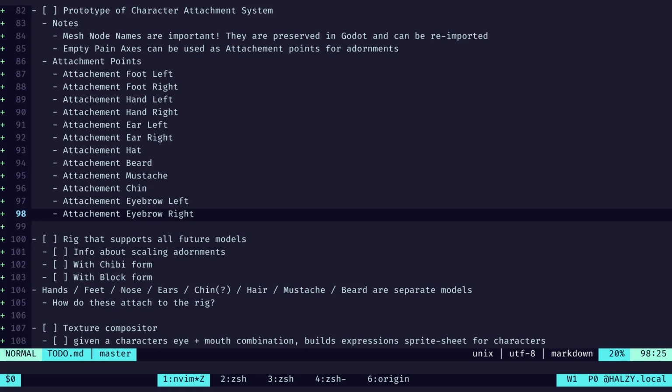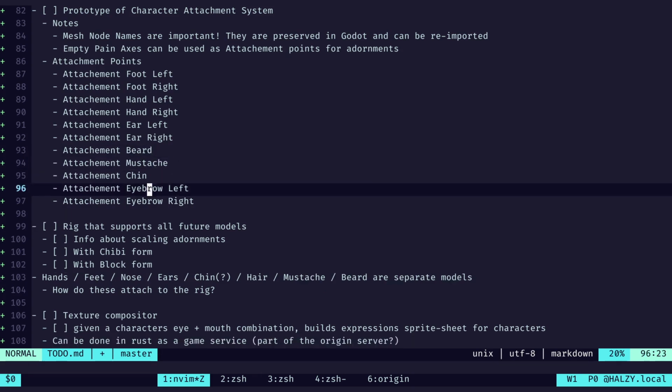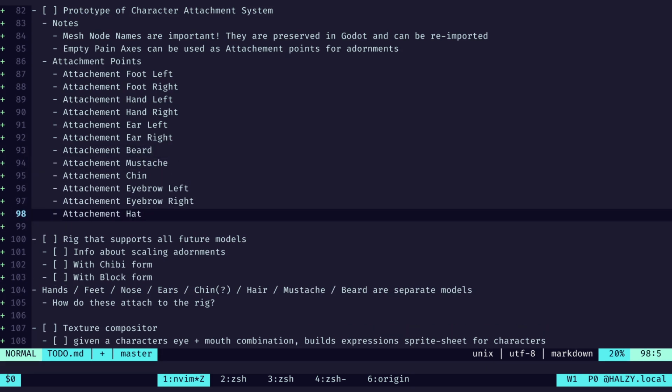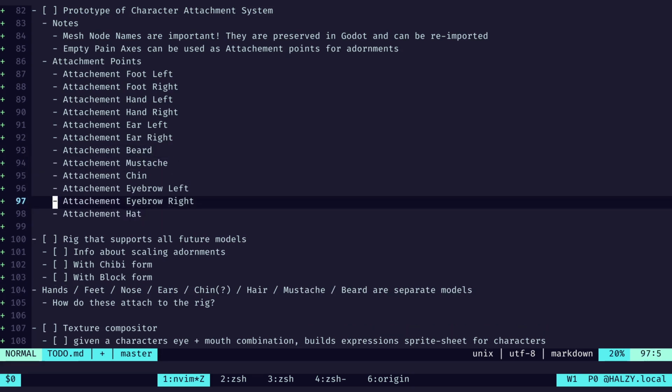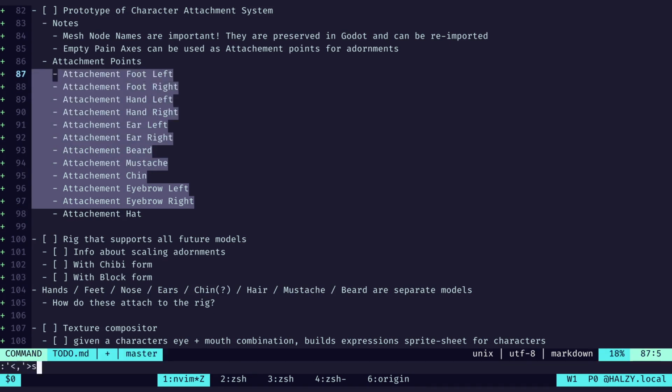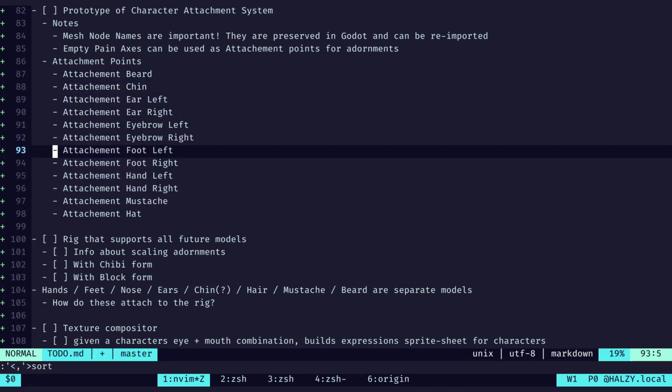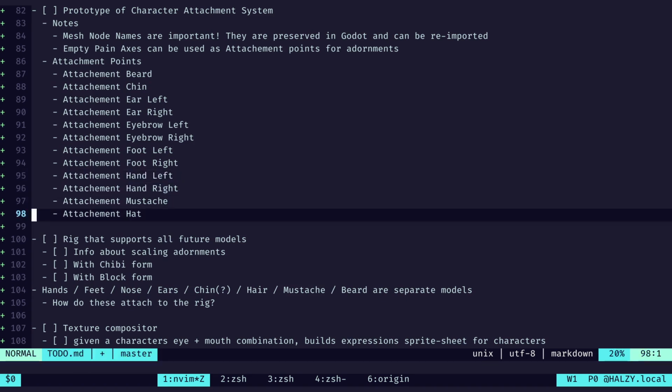All right, now those are kind of like the body ones. What about, well, except for hat. Let's sort these. All right, we need shoulder pads left and right.